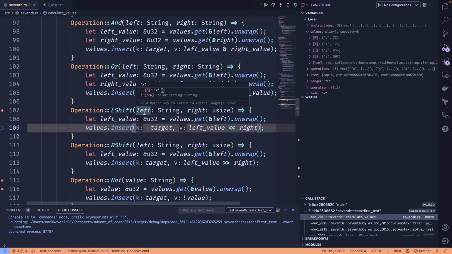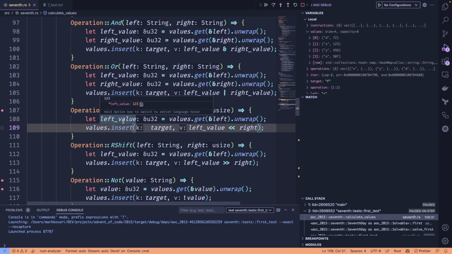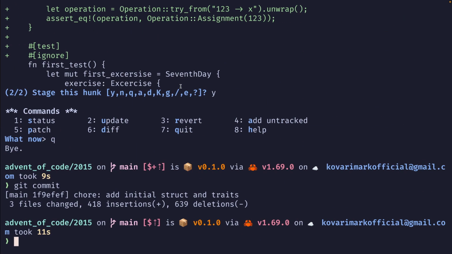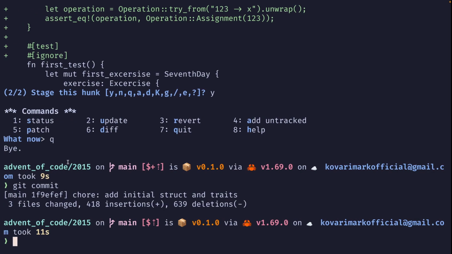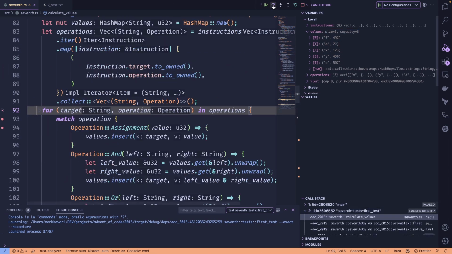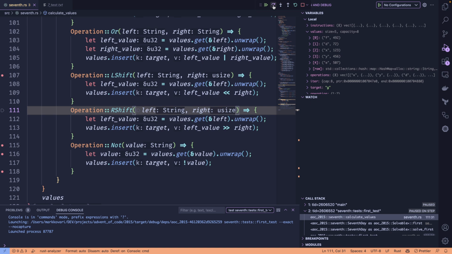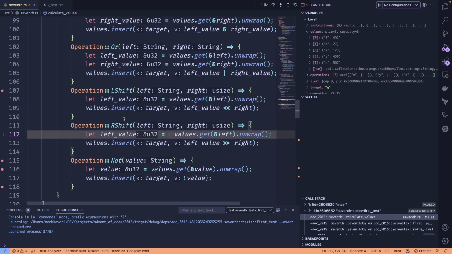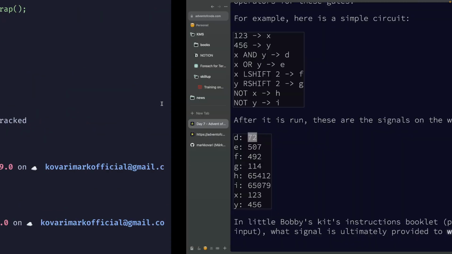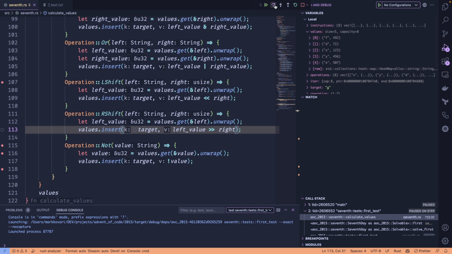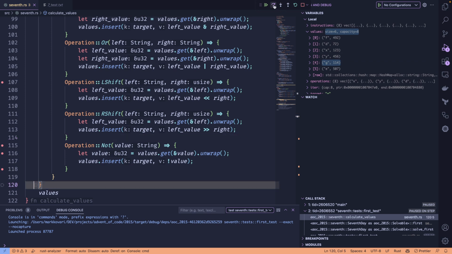So this is a left shift based on the value of 1, 2, 3, and we should add the F, like that. Looking good. Yes. So the target should be G. Yeah, we will see the G should be 114. And the left, yeah, the G 114 looking good.